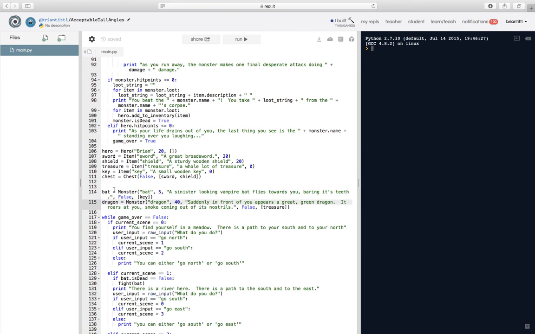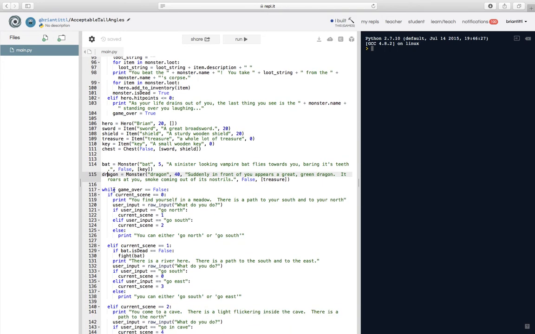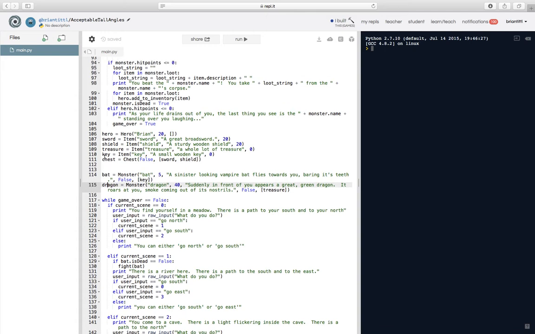And you would do something like have a function like random.randint 1, 2, and then if the random integer is 1, the bat appears. If the random integer is 2, then it does not appear. And you would do that within the game loop when you wanted that monster to appear. So there are lots of ways you can do this. For my purposes here, I'm creating single monsters and then I'm killing single monsters.